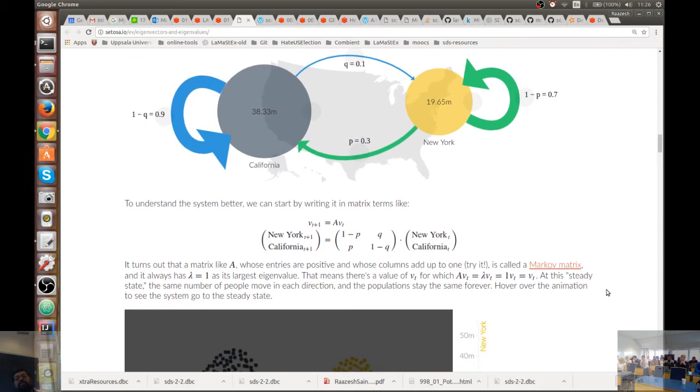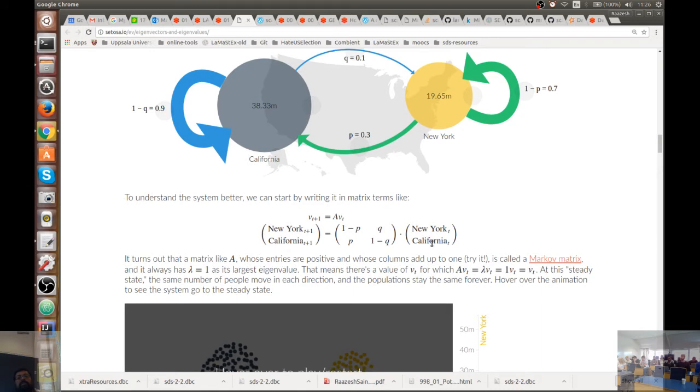So we can encode this as follows, right? This is essentially exactly what happens. The number of New Yorkers at time t plus 1 is given by 1 minus p times the number of New Yorkers at time t, because they stay put. And then the number of Californians at time t with fraction q who come back to New York. So the first row gives us those who stay and those who return. And the same for California, so the number of Californians at time t plus 1 again comes from those who stay in California plus those who leave from New York.